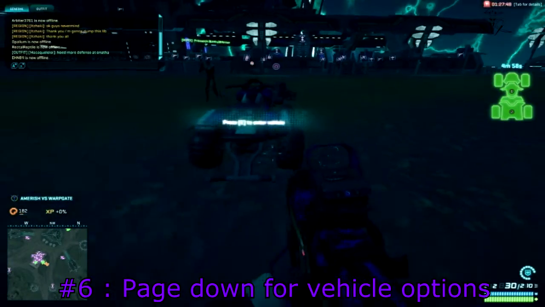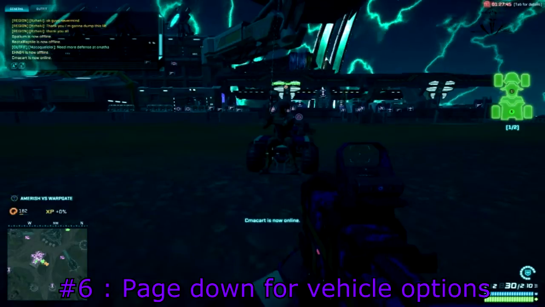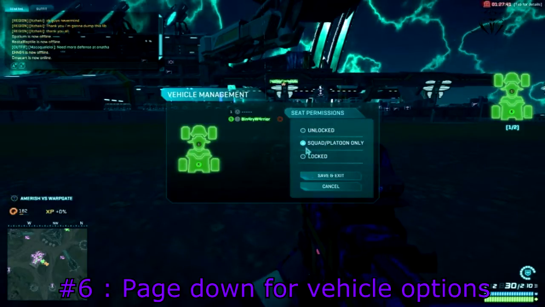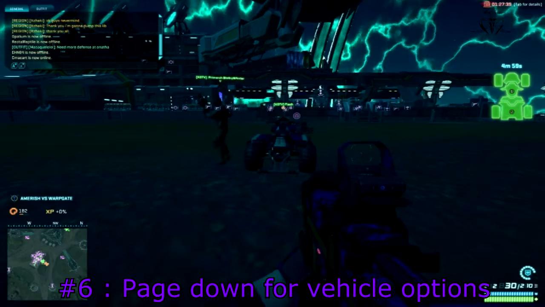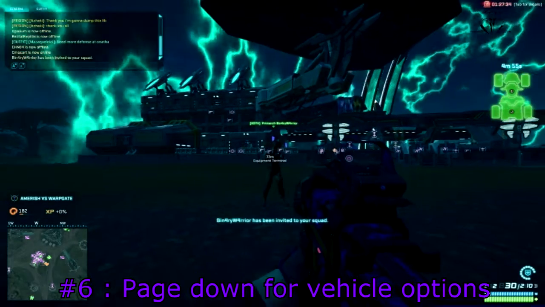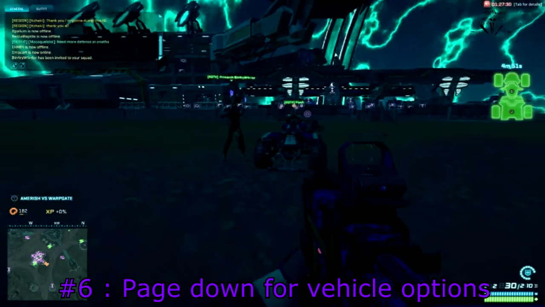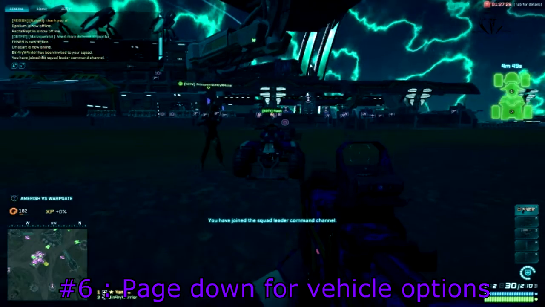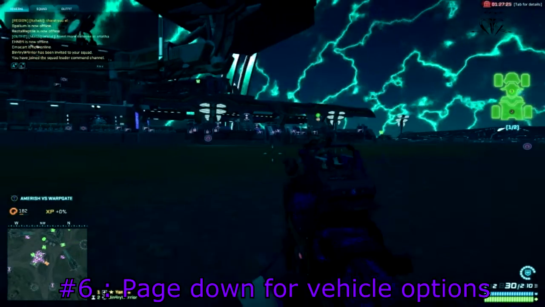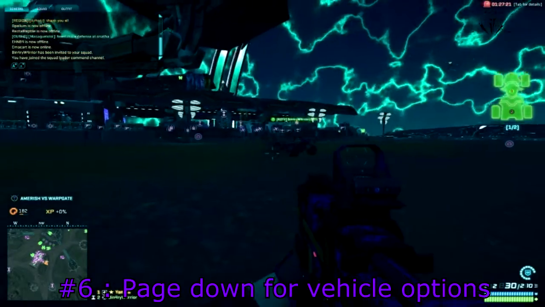And talking of vehicles, let's say you have spawned a vehicle and you want your friend to be able to drive it. All you have to do is just to press page down. A little window will pop up on your screen, and all you have to do now is just to click platoon/squad only and then save changes. This will allow anyone from your platoon or squad to be able to drive it. And there's another option in there called locked. This will mean that vehicle be only accessible by you and no one else, not even for passenger seat.